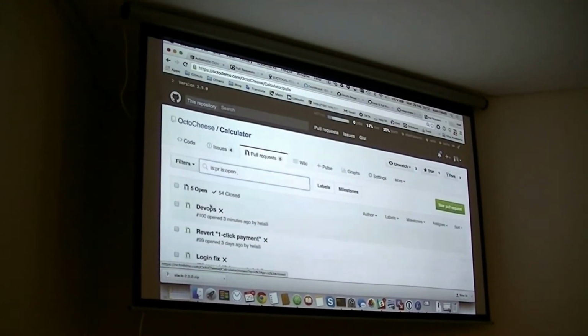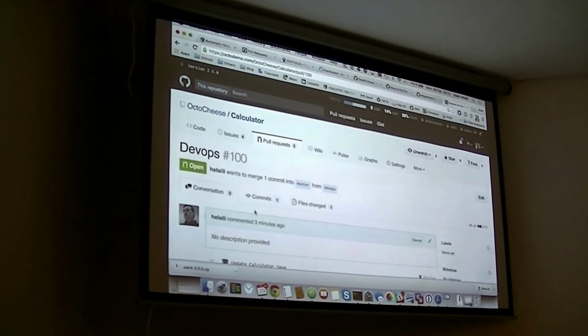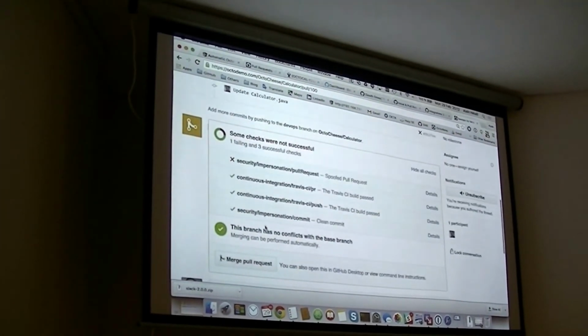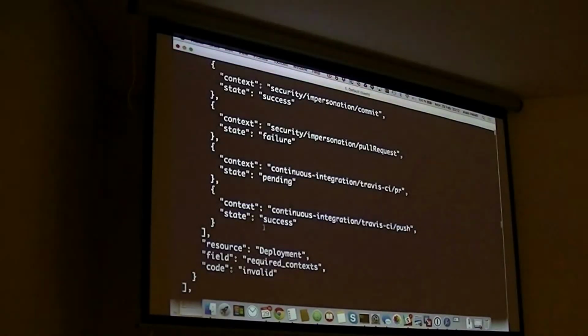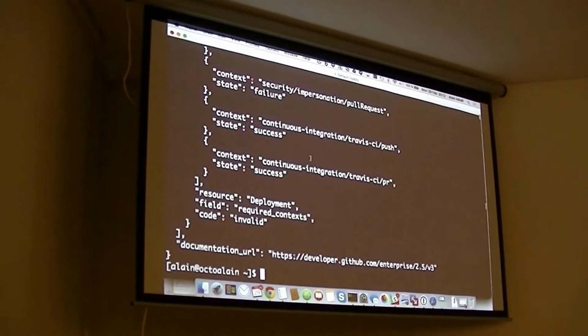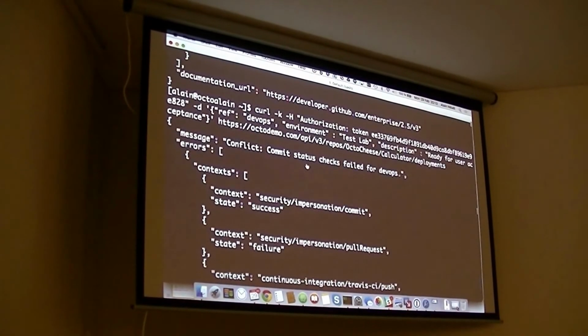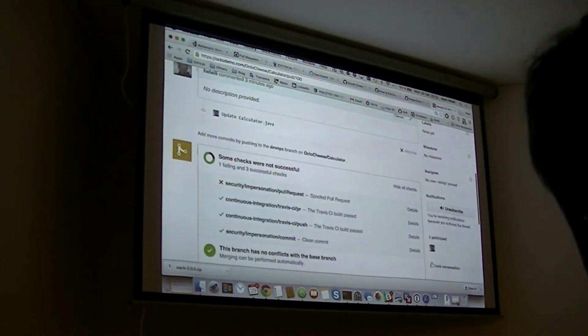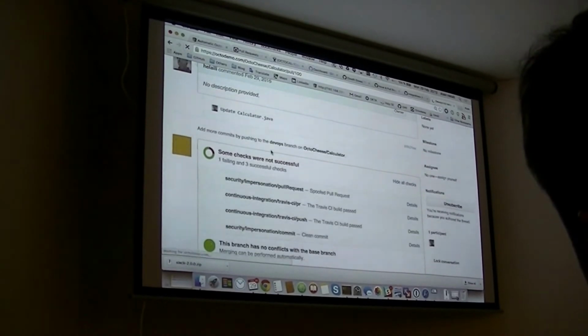Alright. My pull request is here. And now I can ask it to do deployments, and it's still not happy with that. Come on.